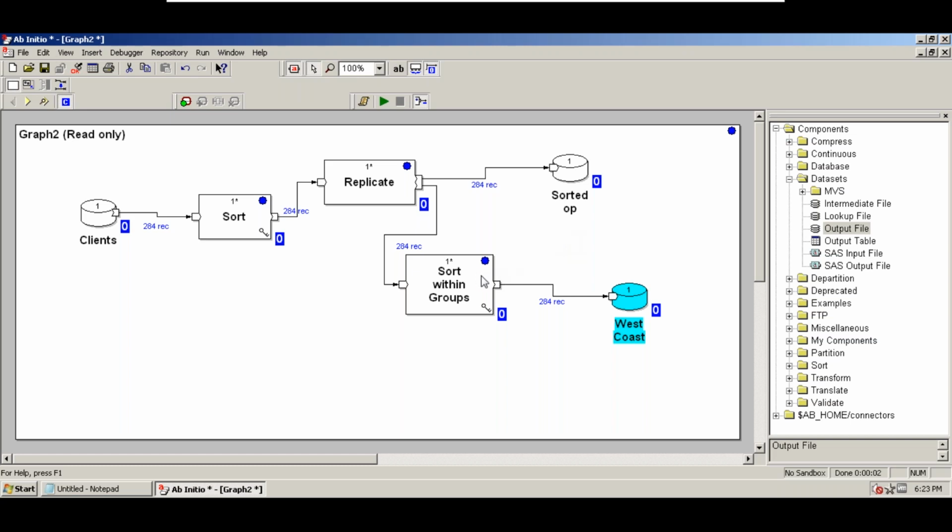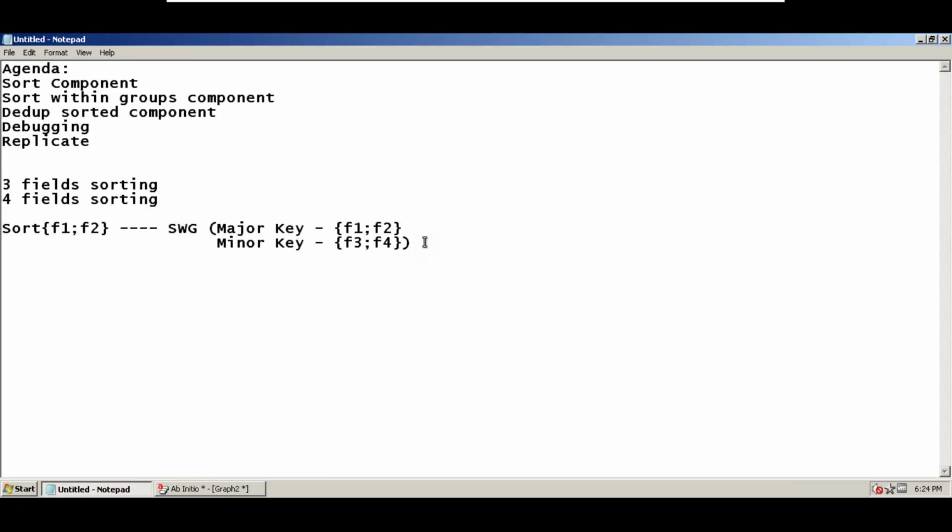Anyhow, we are not able to see any difference. So what I want you to try tomorrow is to prepare your data in such a way that I don't need 4 fields. 3 fields is good enough.